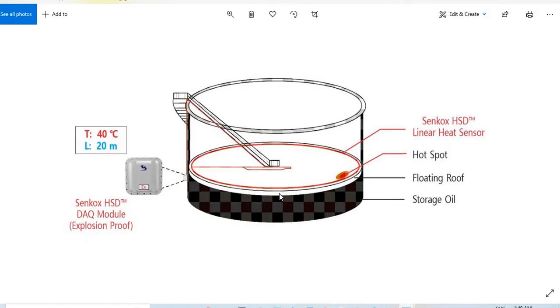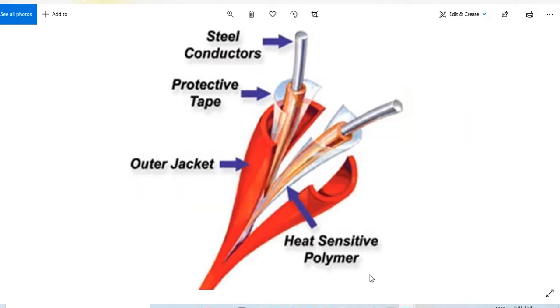So of course, floating roof tanks: based on how much oil is pumped in, the roofs could go up and they could come down. And this is constantly connected to the panel, so in case the oil in here catches fire, this will pick up the heat and send the message to the alarm, and then you have foam being poured in there to take out the fire.